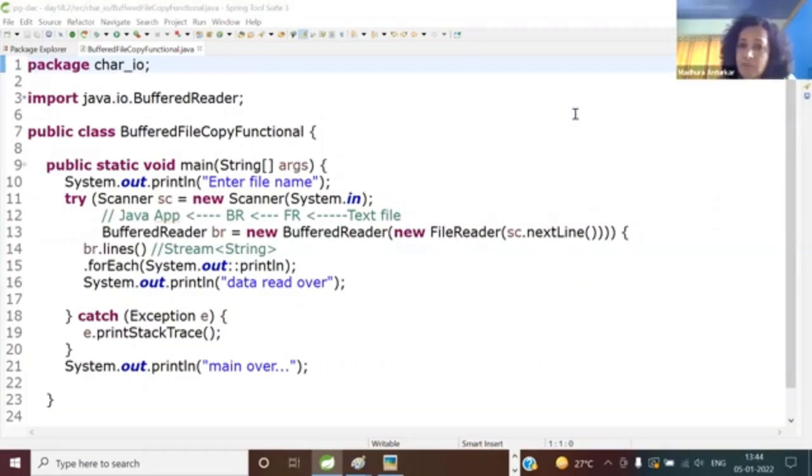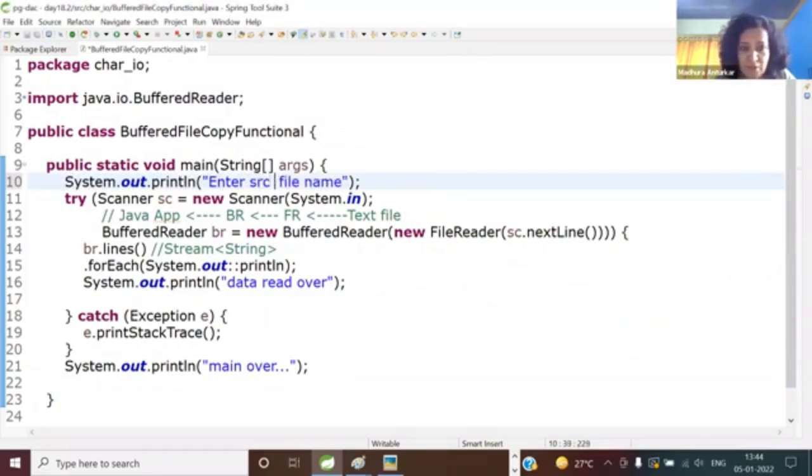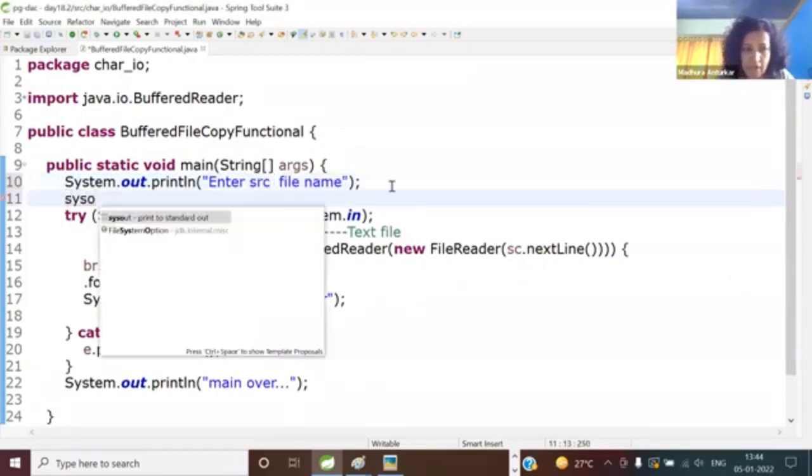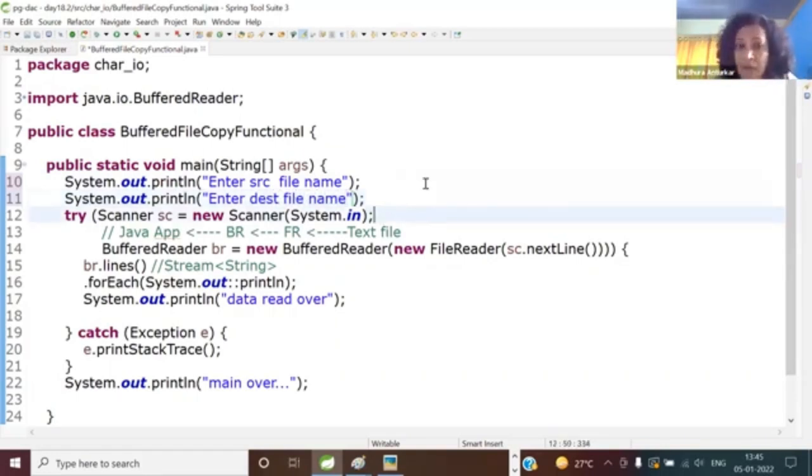One of you is saying done. Okay, so now start. Are you accepting only one input or 2 inputs from the user? Fast, a little bit fast, otherwise your lunch break gets delayed. 2 inputs, so write it properly. Enter source file name. And since we are going to use nextLine, you give the meaning accordingly to the user. So here you can say, enter the destination file name. The user knows what he has to enter, and you can put them on 2 separate lines, because we are going to use sc.nextLine here.